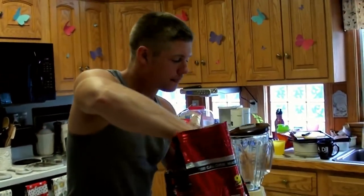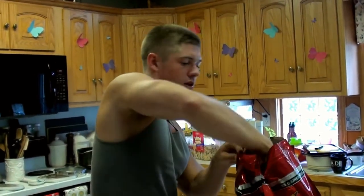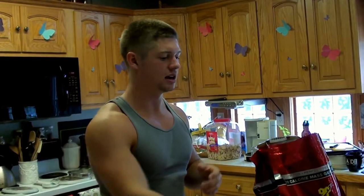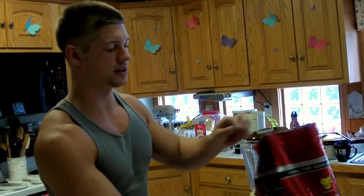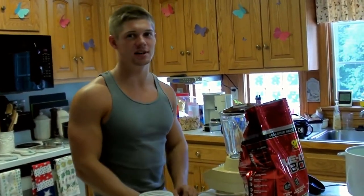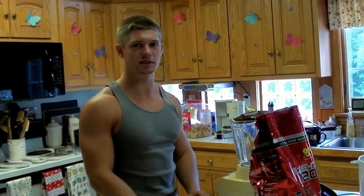So I'm not using that much anyway. What I do is I'm still using a blender, just using 3 of these smaller scoops, which comes out to about a third of the calories and macronutrients. So instead of 1200 calories, I'm getting like 400, and instead of 15 grams of protein, it's like 15 or 16 or so.